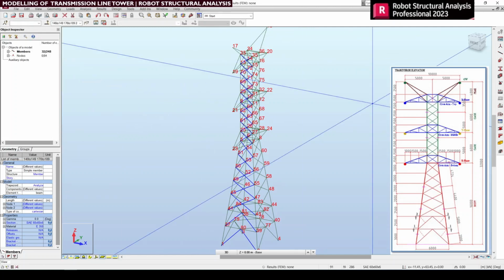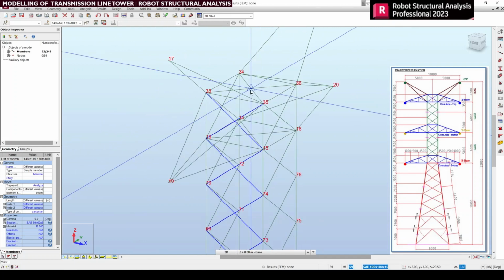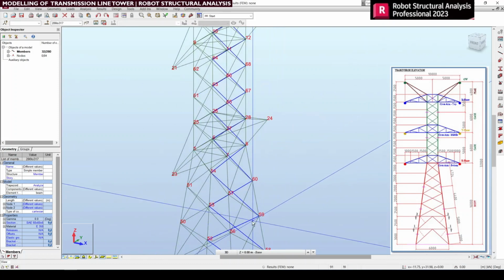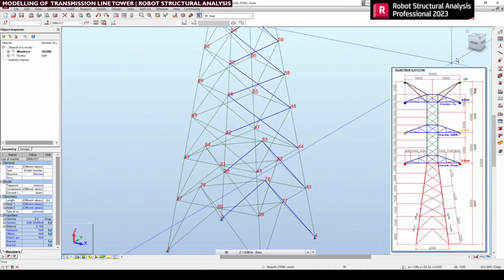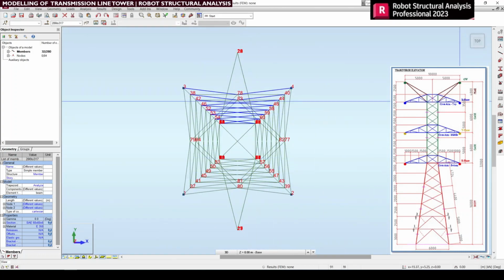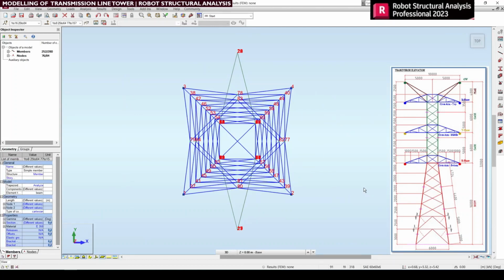In this we are going to do mirror in the XZ direction, and pick your mouse here in the plane location and select again the center axis. Now you can see the bracing is created on the opposite side also. In the top view we can understand all the bracings are created on 4 sides.